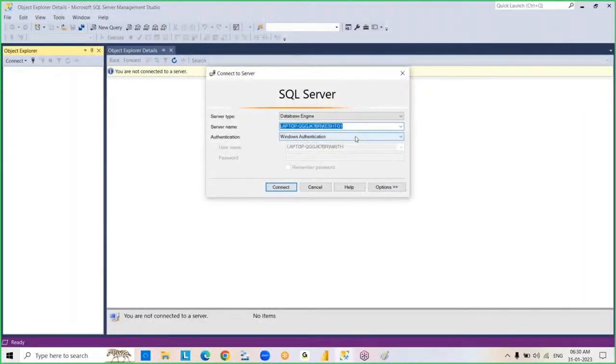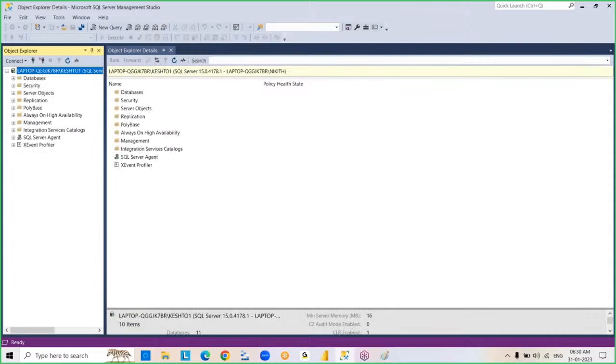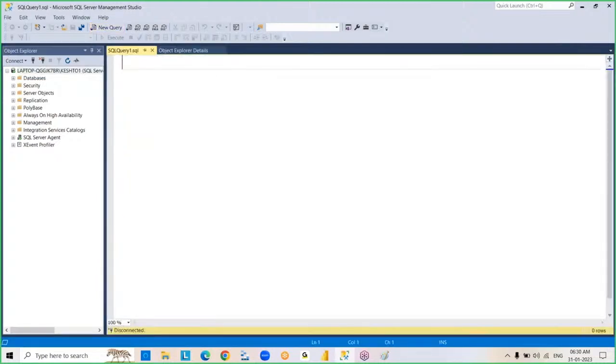See this. This is the Management Studio environment. This is your server. Now just click on the connect button. So we connected to Management Studio. Here, if you want to write queries, because generally we are working with SQL Server, which means we are going to write queries, go to New Query window. In this window, we can write and execute queries.